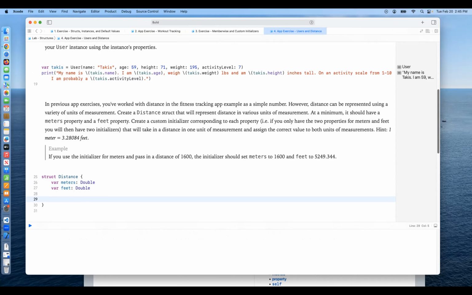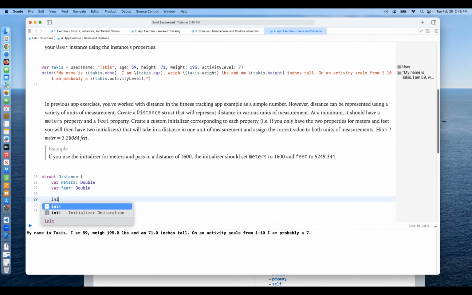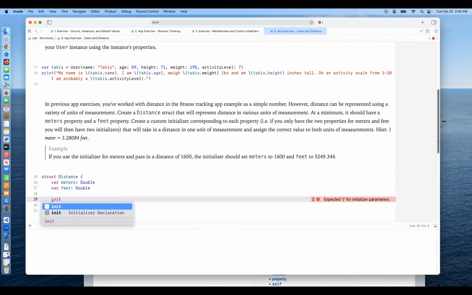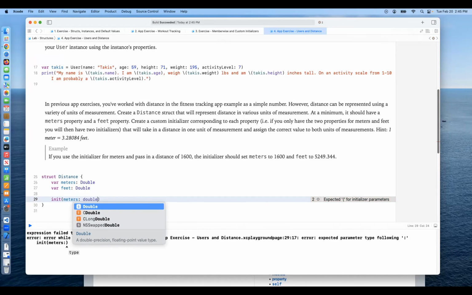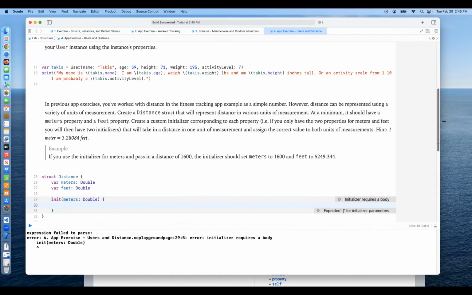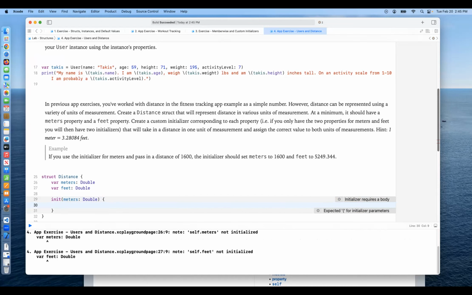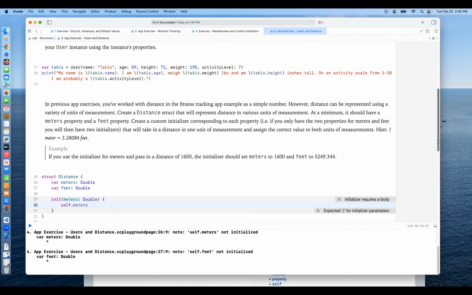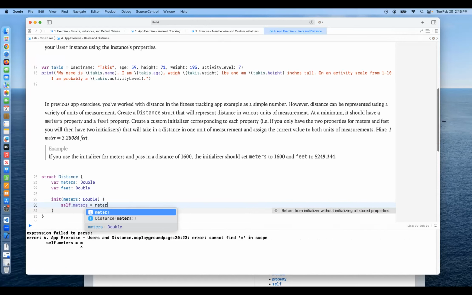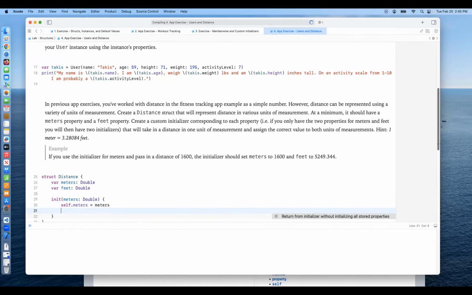And you could do the math and the conversion. The point is, once again, that we want to allow them either to enter meters or feet and have it automatically convert. So we will create an init, which is an initializer, right? And we'll do the first one with meters, which is of type double. So it's going to receive a double, open curlies, and then we'll use the self-referencing variable, and that's going to be set to the meters that were sent in.